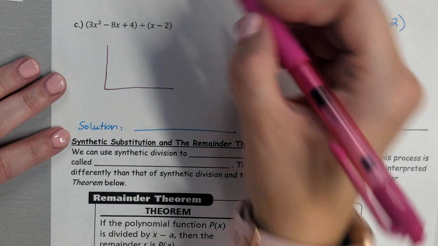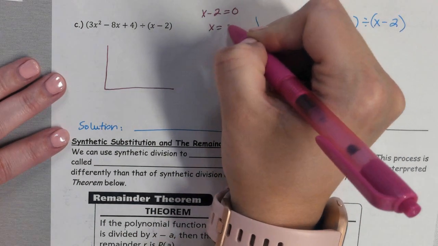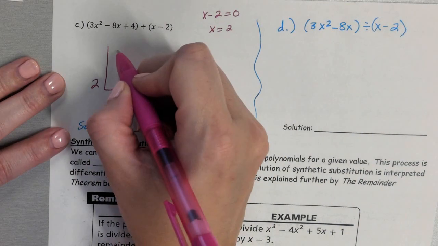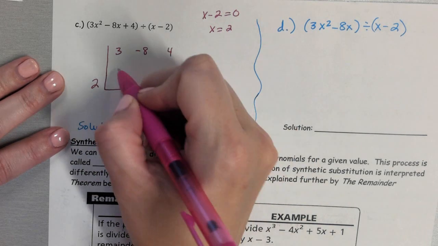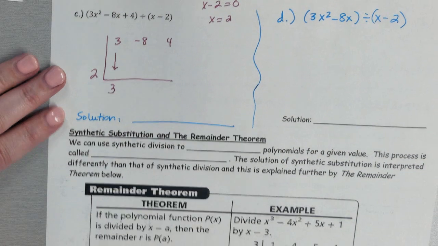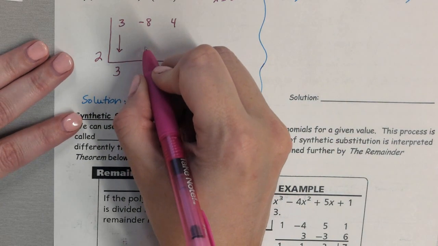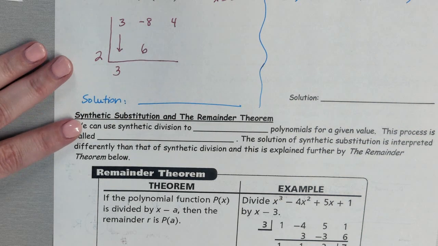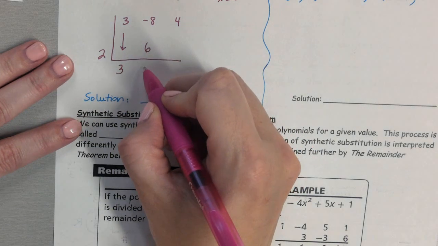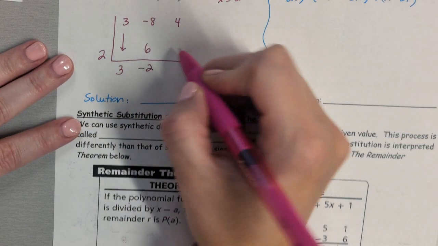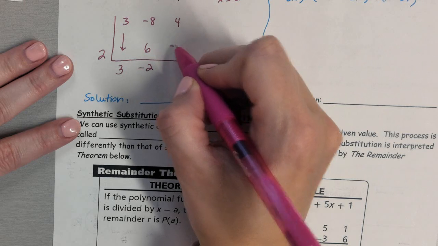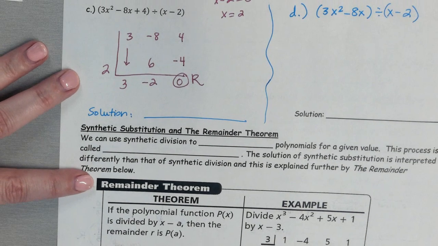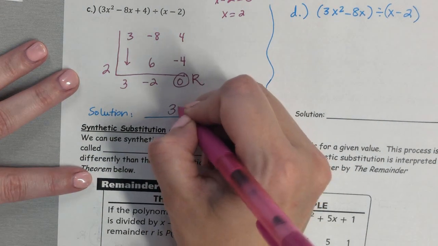Okay, so I don't need any placeholders here, but make sure that you are doing the opposite. Like if it's x minus 2, when you solve, you get 2. So you have 3, negative 8, and 4. Drop down the 3. Okay, and then Jack, what goes in this space here? Yep, which is? Good. Okay, and then add straight down. Ava, what do we get there? Good. Okay, Aiden, what do I get in my next spot? Good, which means my remainder is 0. So if your remainder is 0, when you're writing out your solution, it's just going to be 3x minus 2.